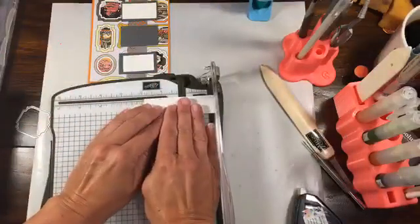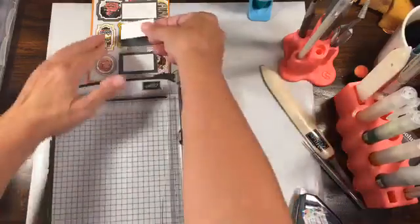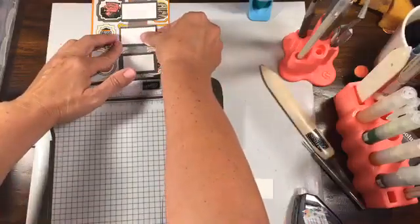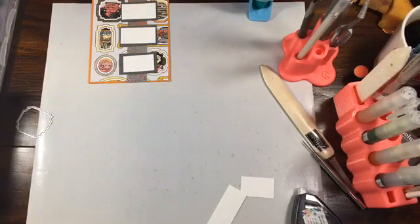Cut this one down. So I'm just going to cut 1 7/8 by 1 for the white and then 2 by 1 1/4. All right, so let me move this out of the way.